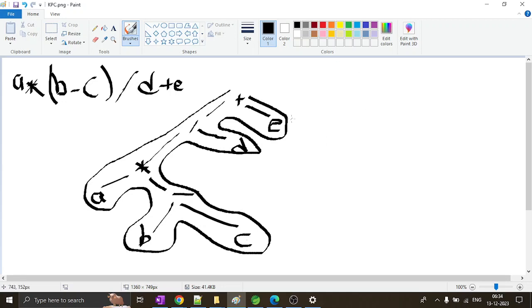And how will I get the pre-expression from this Euler's path? Whenever we are passing on the left side of an operator or an operand, we print it to get the prefix expression. We pass the left side of plus, then division, then multiplication. This is the pre-path that we are trying to do.